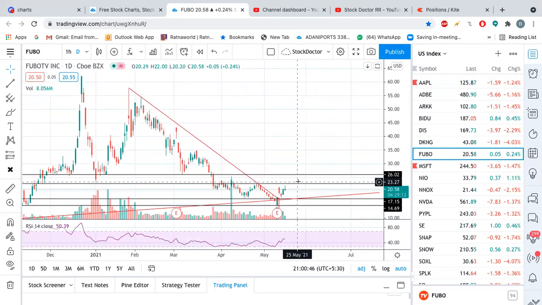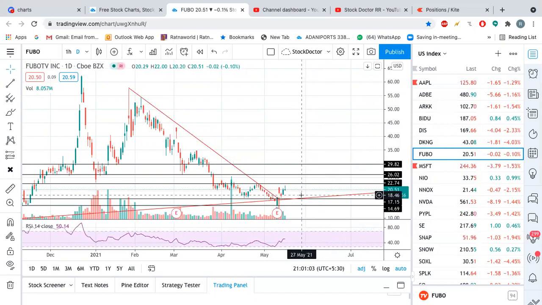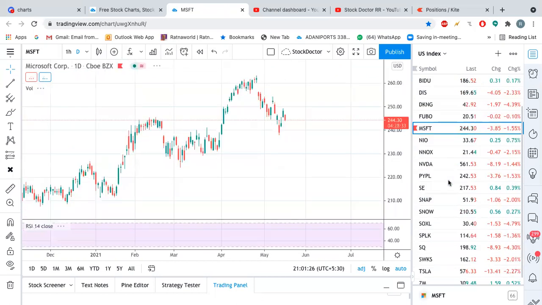So for me, FUBO will be the best buy if it starts trading above the 22.50 zone, for the first target of 26 and the next target of 30. So I will wait unless and until it crosses 22.50. But yes, the RSI was exhausted and it is trying to pick up from here. So definitely there will be a good trade if it starts trading above the 22.50-60 zone.